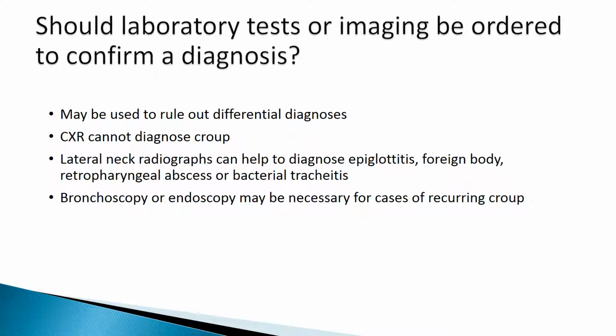You can use a bronchoscopy in recurring croup, so this is important for outpatient. If they are having recurring croup, you're going to want to maybe order this for your patient to rule out any anatomical disorders such as subglottic edema, stenosis, or cysts. So that's something that's big in the primary care setting if you need to do any imaging at all. Otherwise, a lot of these neck radiographs can help diagnose emergent illnesses such as epiglottitis or a retropharyngeal abscess, which you will not be treating in your office.